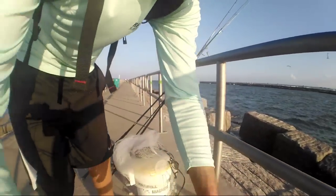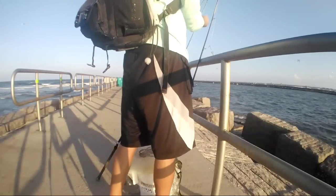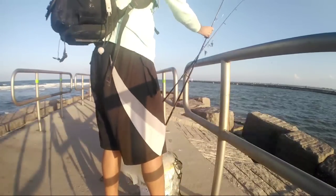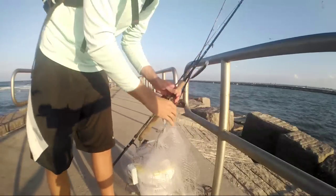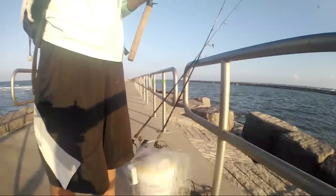Now they're leaving. Should we still try it? The problem is I can't hold the tripod. Let's try it anyway. Yozuri, little Yozuri stick bait. I'm sure nothing can go wrong here. Nothing can go in the water. That's trash, bro.